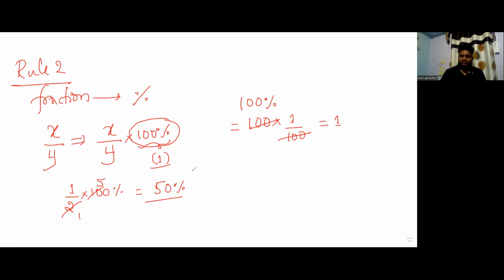Okay, let's move on to your next set of things. What I'll do now is I'll give you a table. This table is almost equivalent to your tables like 2 ones and all those things, so this table is equally important. Take a fresh sheet of paper and try writing all these things. What we calculated: 1 by 2 in percentage. We multiplied it by 100%, so we got 50%.